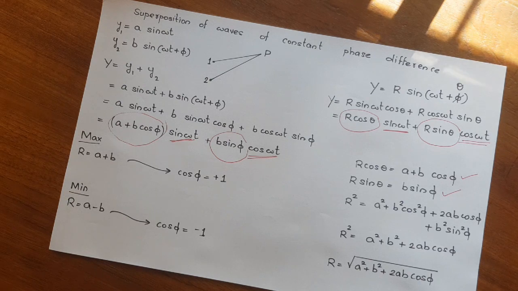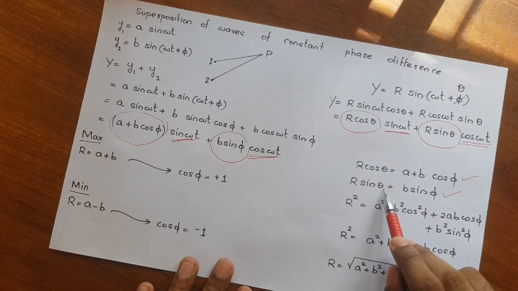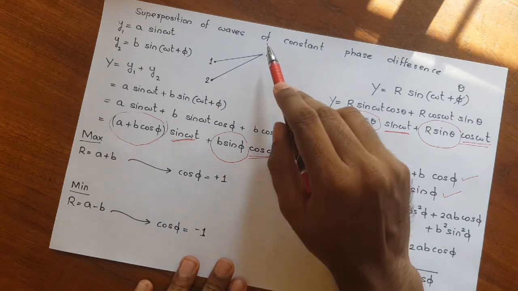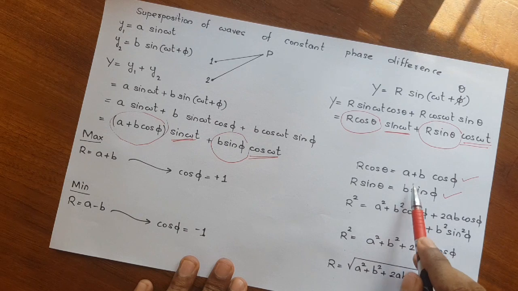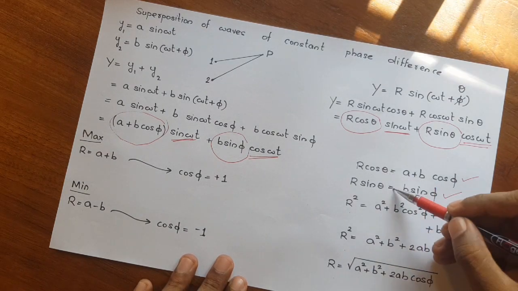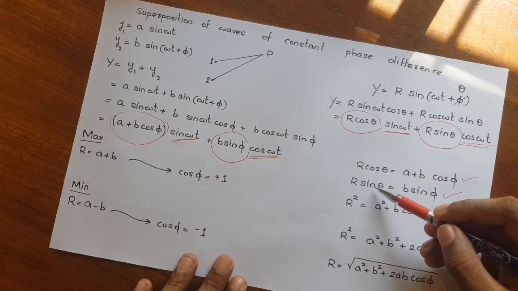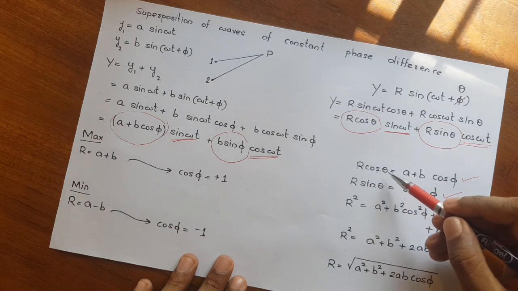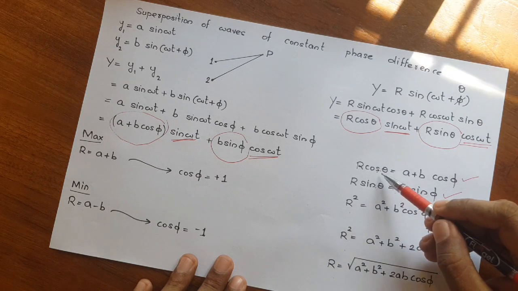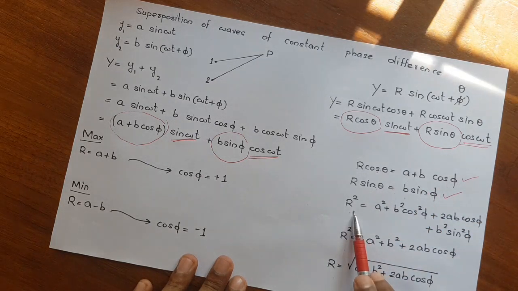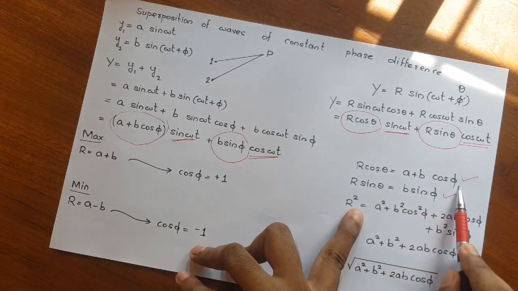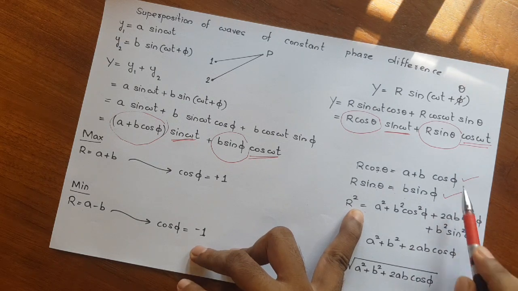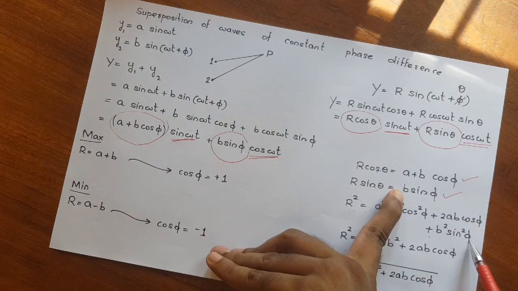Why are we doing this? We are doing this because from these two equations the resultant amplitude can be calculated. The resultant amplitude at this point can be understood just by looking at these two equations, because if we square them and add them, this is r square cos square theta, this is r square sin square theta. If we add them, r square can be taken as common, sin square theta plus cos square theta becomes 1. So this is r square is equal to this term squared, a square plus b square cos square phi plus 2ab cos phi plus this term square, b square sin square phi.